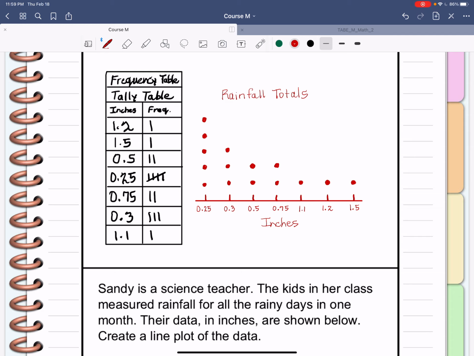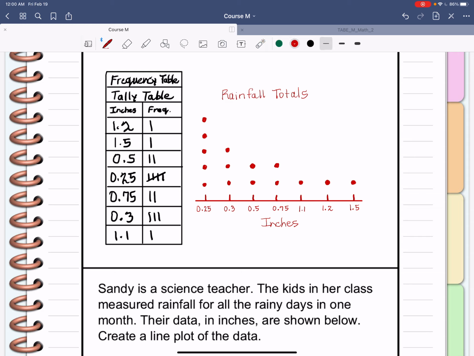Now, if you lived in an area where rains were common and in a monsoon season, the opposite may be true. So always ask yourself if your data makes sense. Is it logical to you that as the numbers of inches climb, the frequency gets lower? And to me, that is logical for this area. I would expect lower amounts of rain than higher amounts of rain on most days.